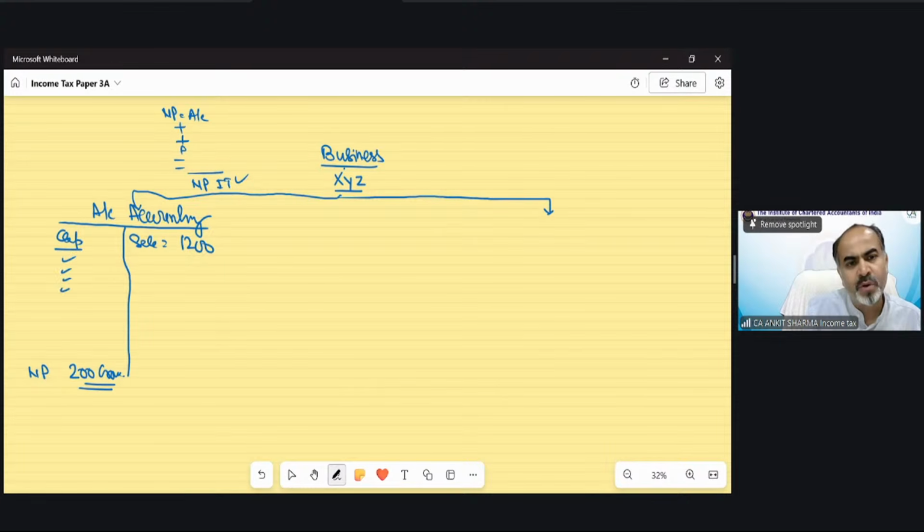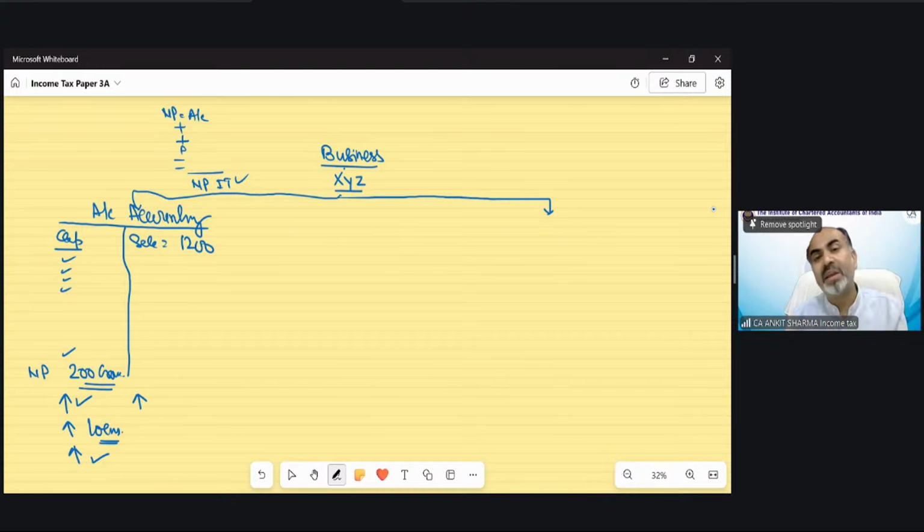As per accounting provision, all expenses, salary, purchase. Suppose this business is earning 200 crore rupees profit. Clear? So what will be the impact of this profit? This business image will go up. The business can claim loans from the bank, etc. easily. People will trust this business. People are ready to invest in this business.